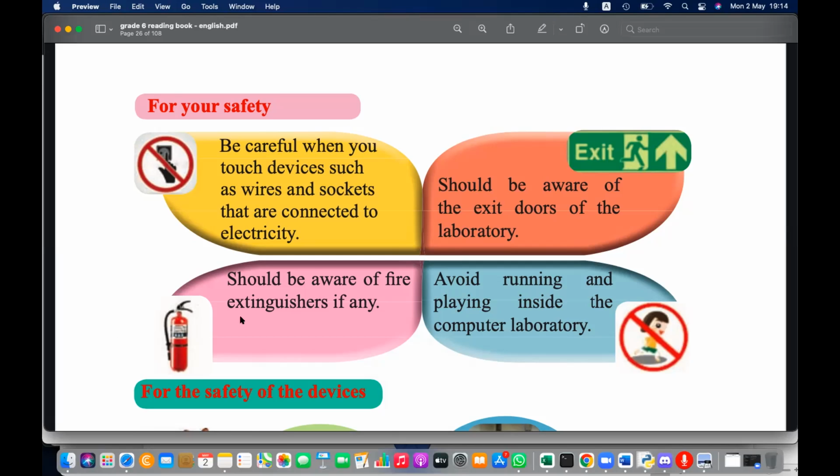Also be aware of the fire extinguishers, which are used to control fire. This one is actually liquid carbon dioxide. When you are aware of these extinguishers and their location, you can control a fire, but don't do it without informing your parents or teachers.